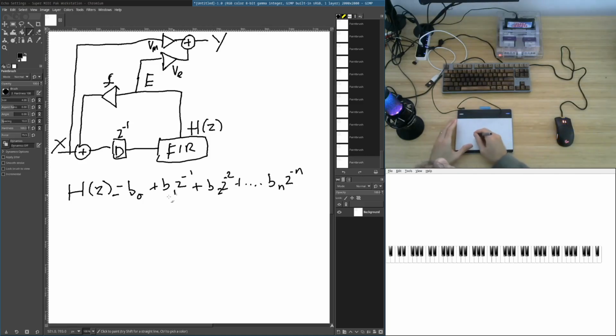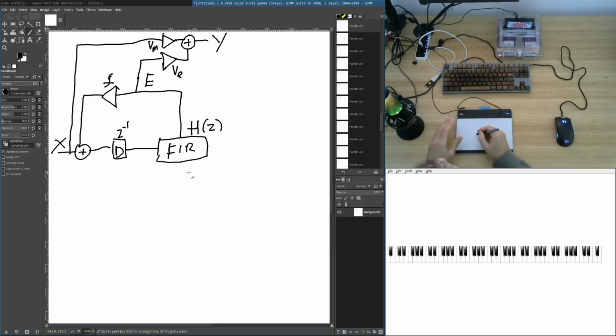Okay, so if we understand this, we're just going to use H(Z) as a placeholder for the FIR filter. Now that we know that, let's derive the transfer function for the entire filter section.